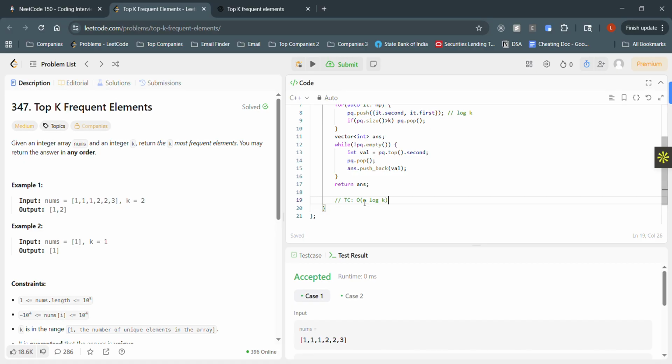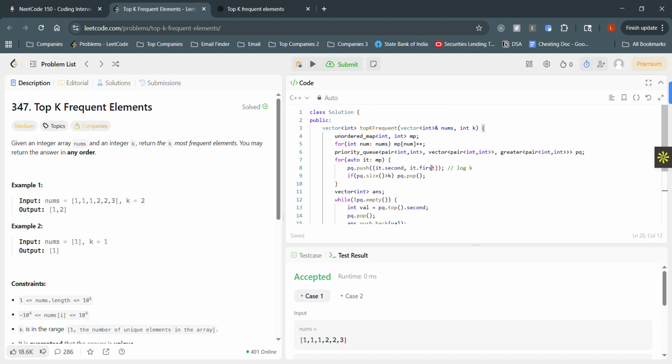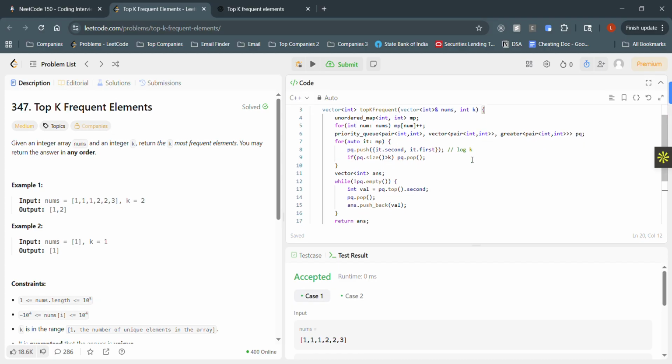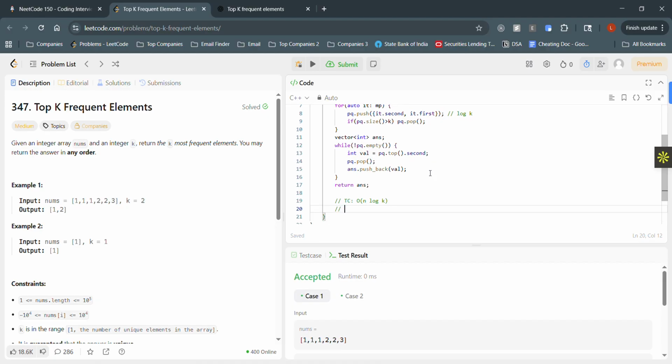And space complexity, since we are using a map and a priority queue, both will have at most n, which is n plus n. So this will be my overall space complexity of this solution.